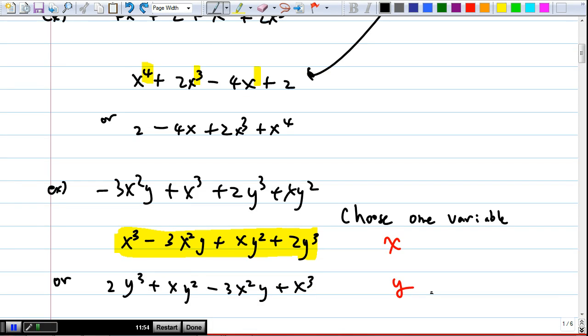It's exactly the same, but in opposite order. You see how it's exactly opposite order as what I had before? Does that make sense? So exactly right. And I like how you guys kept the negative 3x squared y, right? It's really plus negative 3x squared y. That term is negative, right? The coefficient. Very good. Any question?